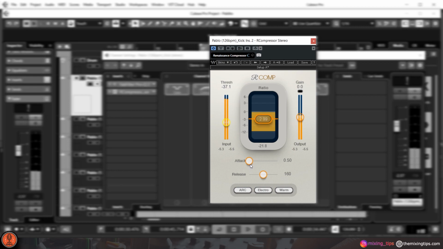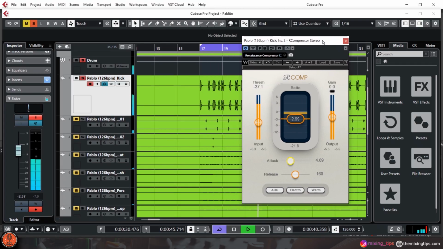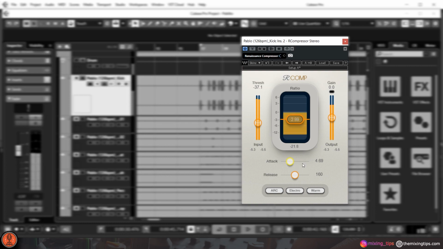Now slowly we are just going to bring the attack up, or go from fast to slow, to let only the transients go and not be compressed. Okay, that will be enough. Okay, now just to solo out the kick to see what we are doing.